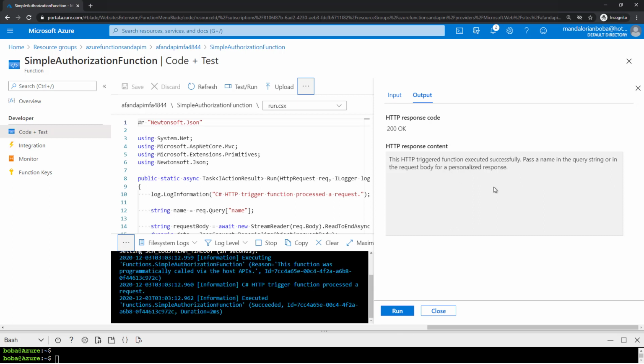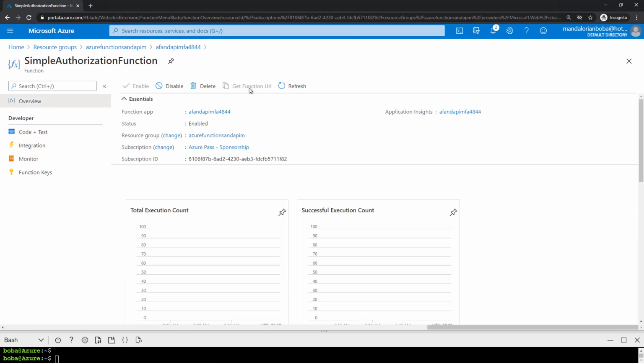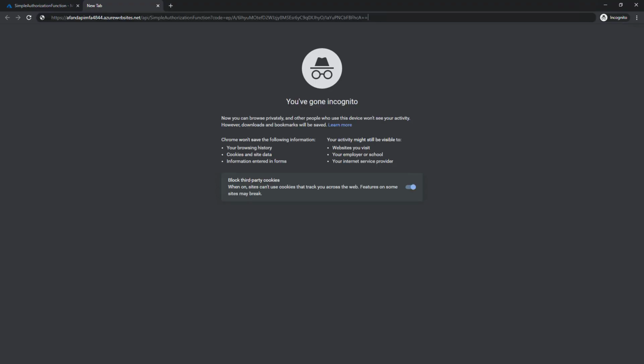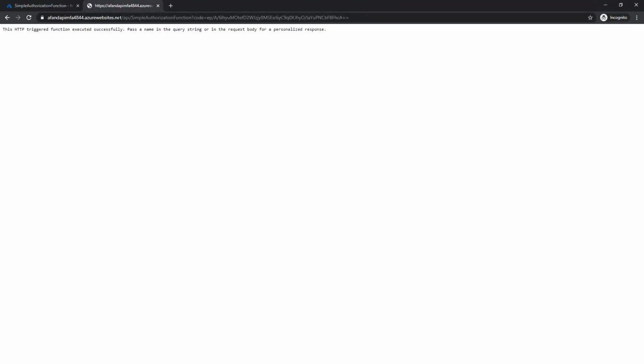All right, so we have these two functions. We have them all ready to go. You could test the other one if you want. I trust that it's working. Anyway, what I need to do is I need to get from these functions the actual function URLs. And what we're going to do is we're going to prove that they're accessible to the world via these function URLs in a couple different ways. So as long as I have the key, which is somewhat secure.